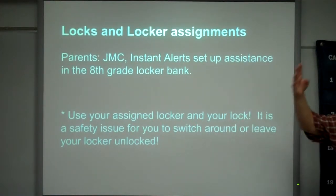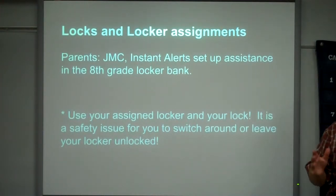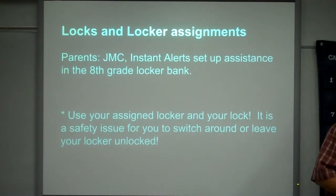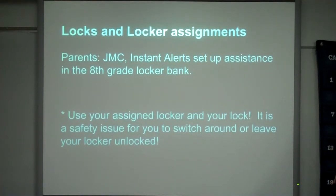We have like four spare lockers this year for all 350 kids, okay? Don't ask to switch a locker unless it is something very severe. Just because the person next to you annoys you, if you can deal with it, deal with it. If you absolutely can't deal with it, then you can go to the office and try to get a locker switch, but it's going to be tough. And whether or not they even have a locker to have you switch into, I don't know.